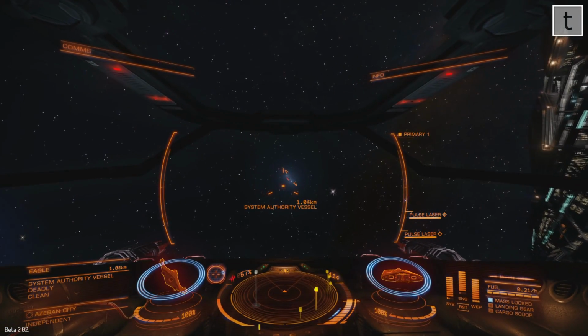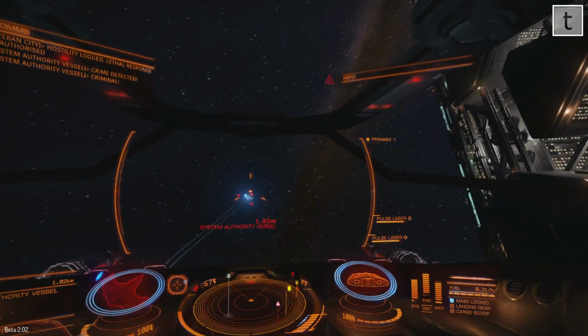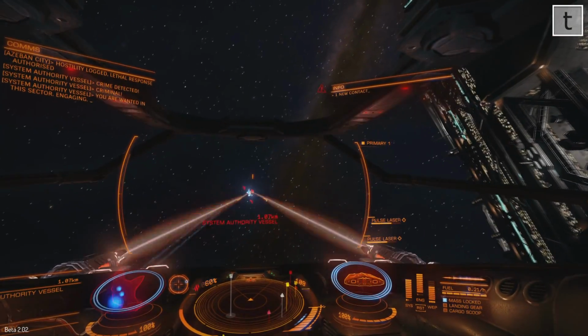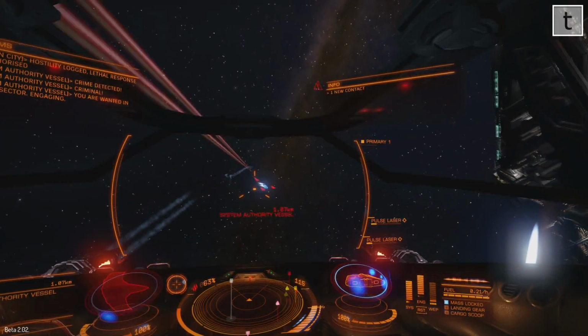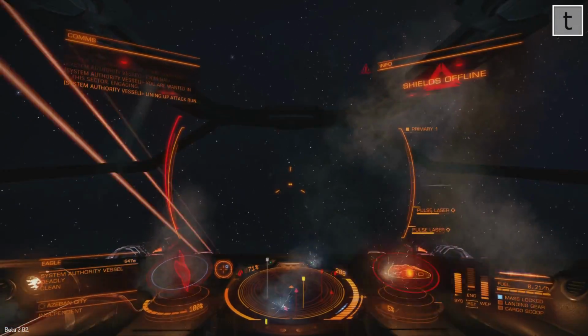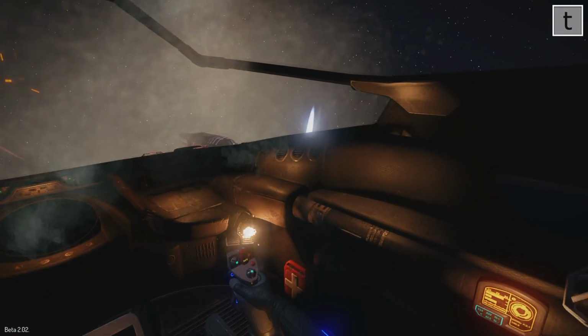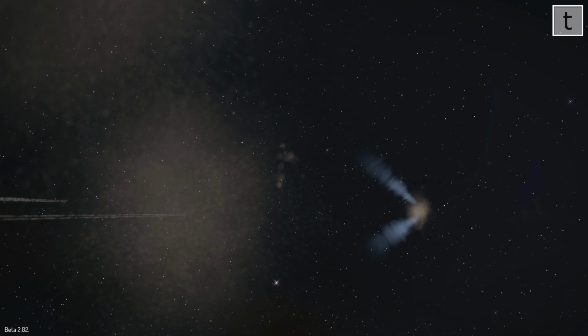I'm still within the no fire zone of the station, by the way. So not only will this Authority vessel perhaps start fighting at me, but the station has already started to fire at me as well. Shields on. Technically critical. Eject. Eject. So that's me dead in my Sidewinder very, very quickly.